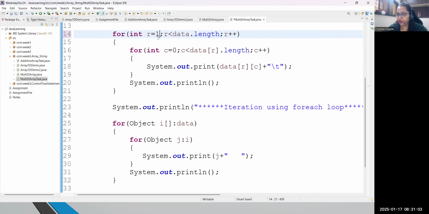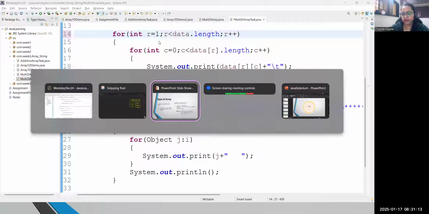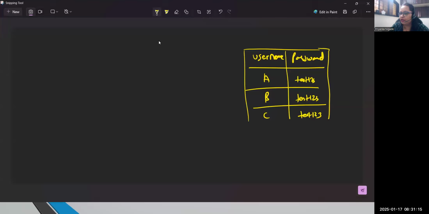If I say start with row number 1, what will happen? This loop will iterate from row number 1 up to whatever entries are there. For example, in the current array, suppose I have 1, 2, 3 records and this is the heading. If I say start with 1, 1 up to the length. For example, there is one more record, D. So what is the total length of the array? 1, 2, 3, 4, 5.